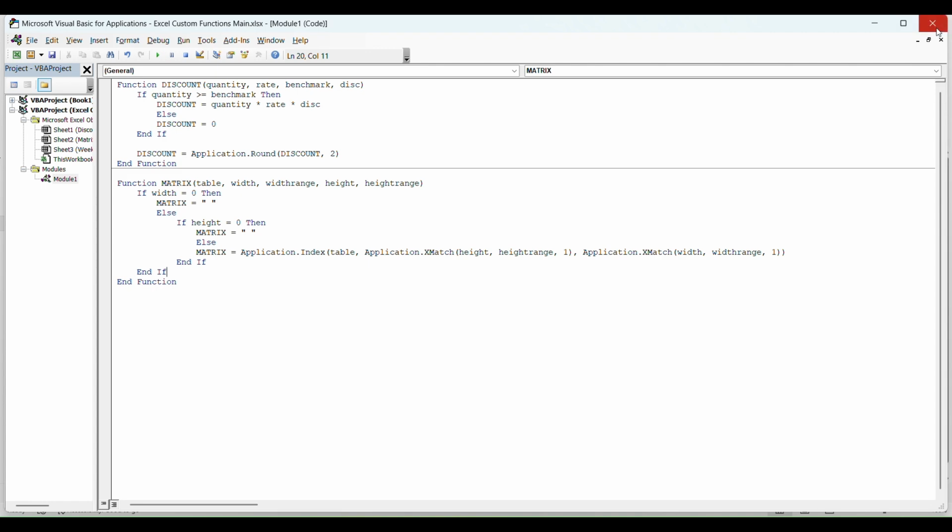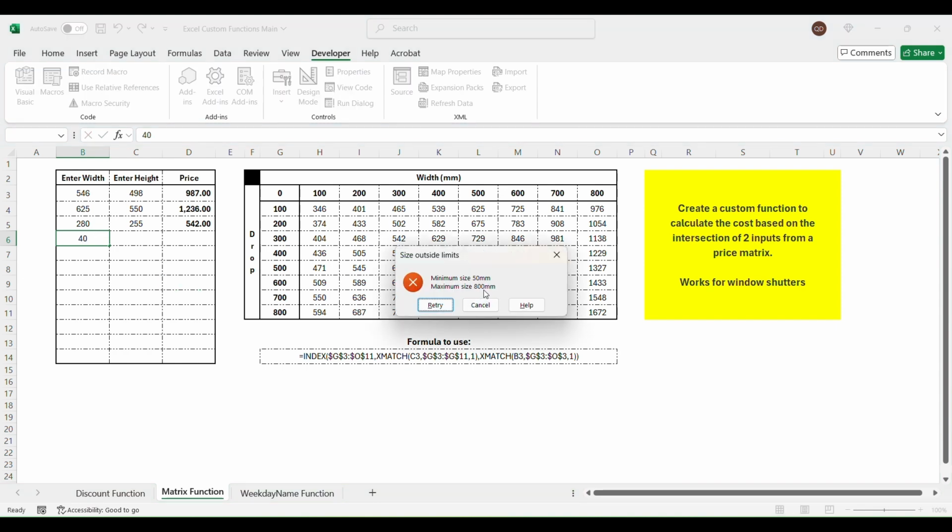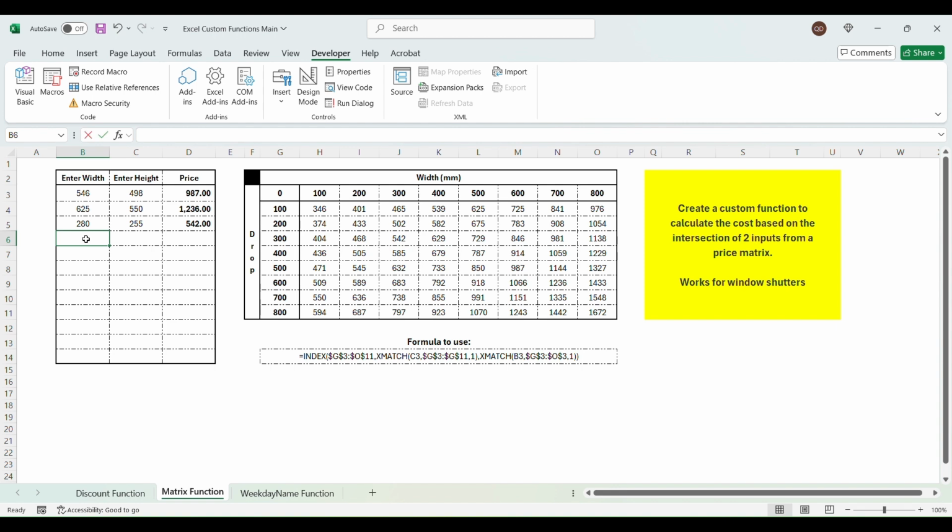Okay, so we can just literally close here, and now we pull it down and you can see. Okay, so let's get some random numbers. Let me copy this and paste the formula only. I'll put limitations here so that you can't put anything under 50 or above 800. So let's get some random numbers here. We'll just say RANDBETWEEN 50 and 800.